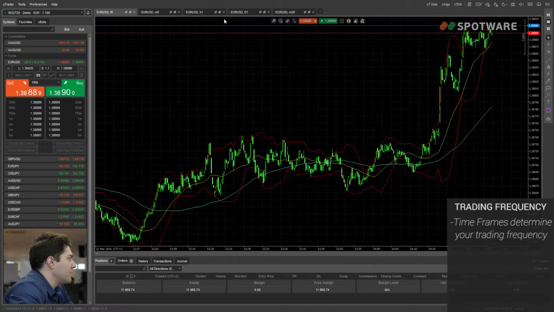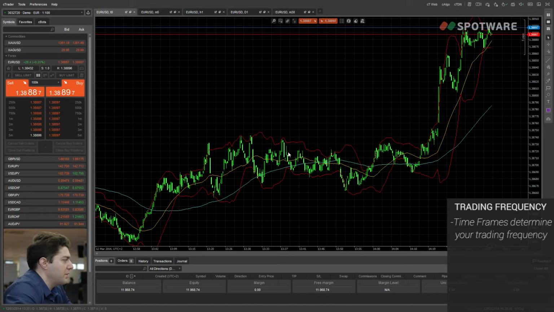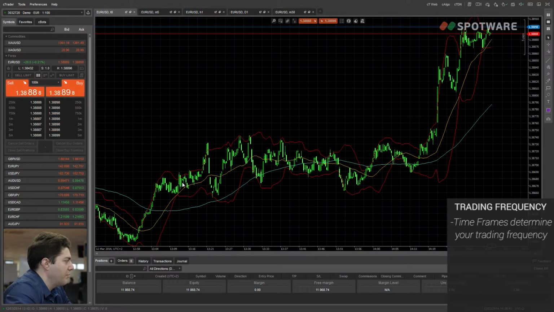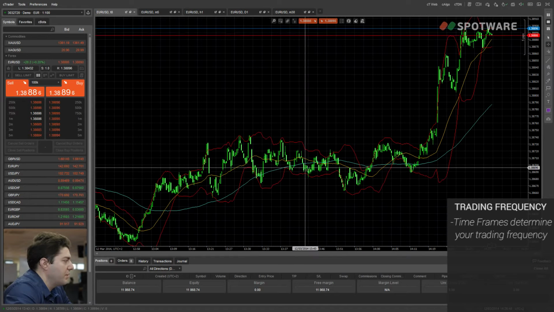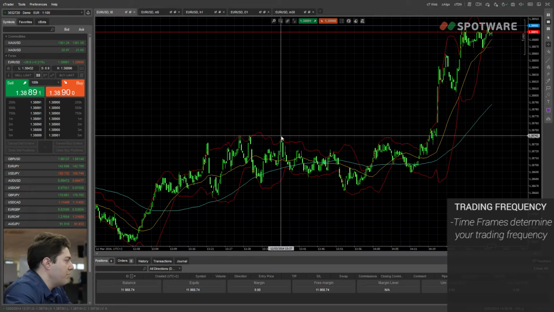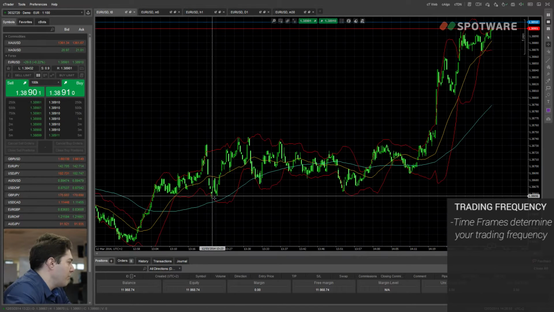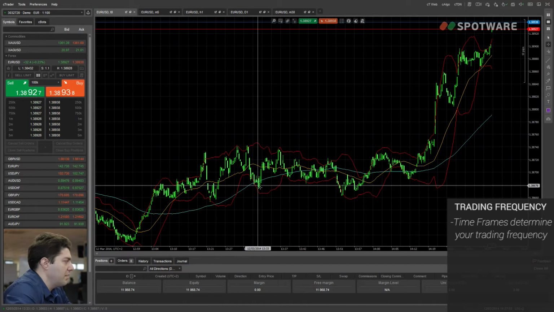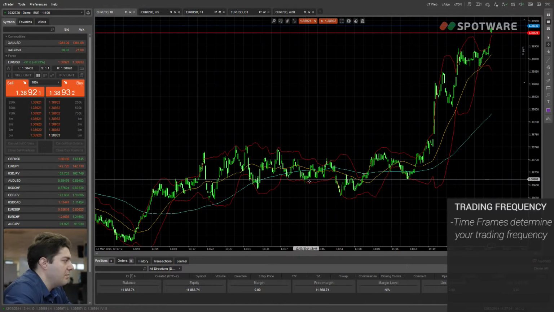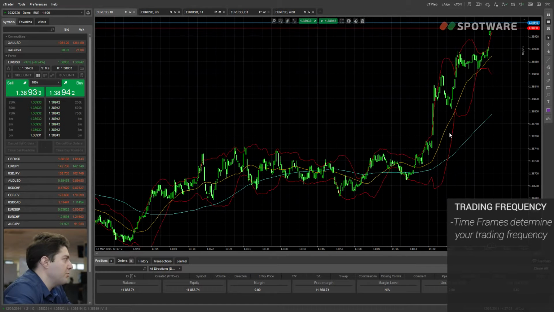I've plotted here some EUR/USD charts. The first EUR/USD chart shows 8 ticks. So each one of the trend bars represents just 8 ticks. Let's assume that we have a simple trading system where we trade in the direction of the moving average crossover, and we enter on the lower Bollinger Band for an uptrend and on the high Bollinger Band for a downtrend. So we're going to have one signal here, which is at 12th of March. Then we're going to have again a signal on the same day, and again, and it goes on, multiple signals on the same day.